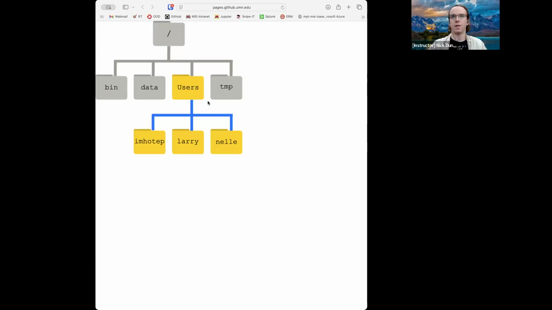And so we're implying an analogous tree structure for the home directories at MSI, just with different names for our directories and an additional layer of numbers separating our users directory from the particular home directories.